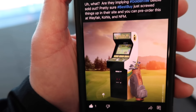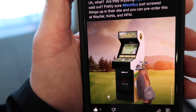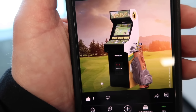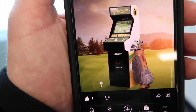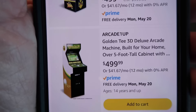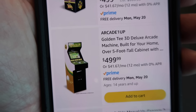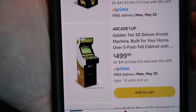A community post from James Hates Everything stated that with everything going on with Best Buy, you can still come across Golden Tee at Wayfair, Kohl's, and it looks like Nebraska Furniture Mart. Kohl's in my opinion is the best place for pretty much any Arcade 1-Up right now because of the Kohl's cash and availability. If you're thinking X-Men 97, I'd definitely go through Amazon. Still thinking about X-Men 97 — I'm going to pass on Golden Tee Deluxe and show something for the XL.